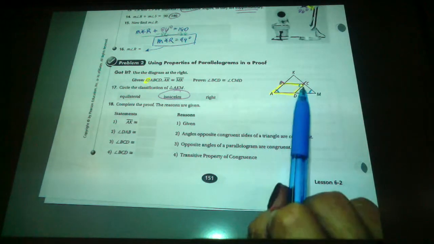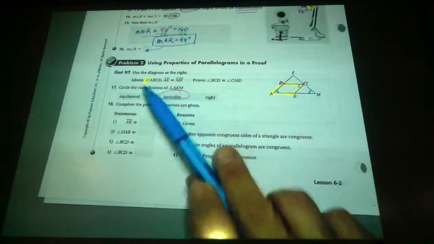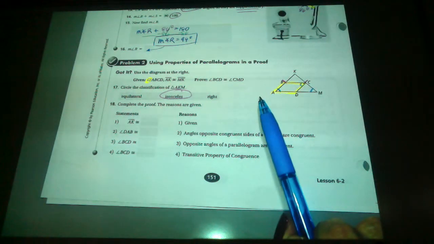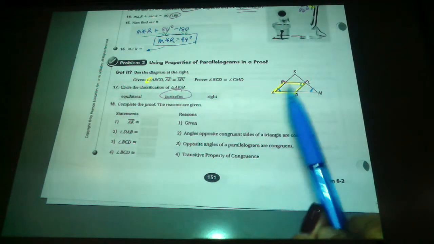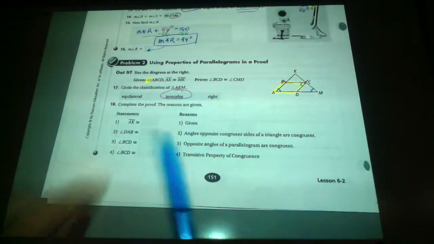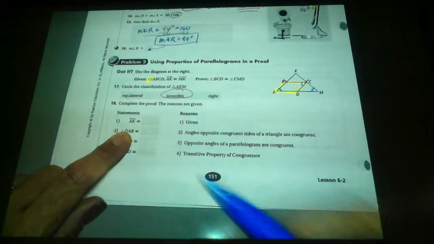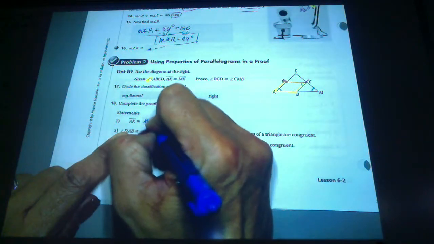And what do you know about these angles here based upon the fact that this is a quadrilateral? Opposite angles are what? Congruent. So let's watch them walk through. So AK is congruent to something that was in the given. So what would that be? That would be MK. Exactly as the given gave it to you.